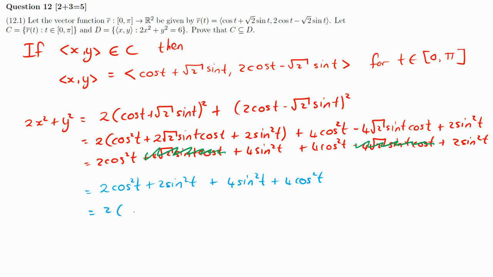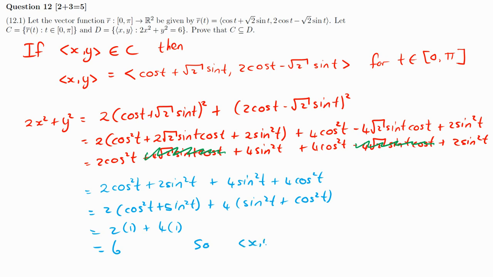So now we can take out a 2 here. And then we'll have this left inside the bracket. We can take a 4 out here. Okay. And we know that cos squared plus sine squared is just 1. So it's 2 times 1 plus 4 times 1, which is equal to 6. And that is indeed our answer. And that is what we should have gotten.